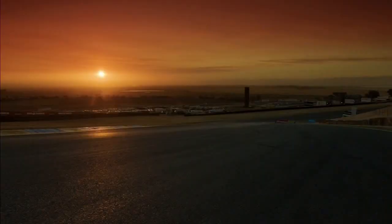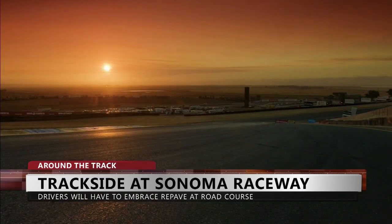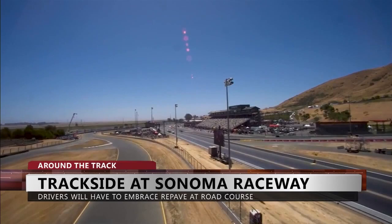Yes, like you just mentioned, beautiful weather, right? But when you talk about the track conditions, one of the biggest storylines around the track this time around is for the first time in 23 years, the entire track has been repaved. Now, all of the strategy that they've had in years past coming to the Sonoma Raceway, well, it's different because it's much smoother, and that's the biggest storyline when it comes to the road course.